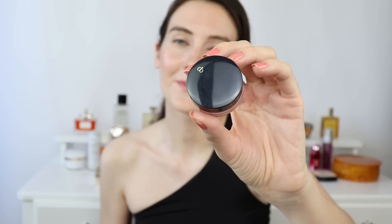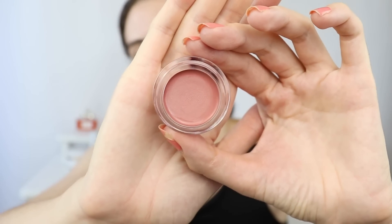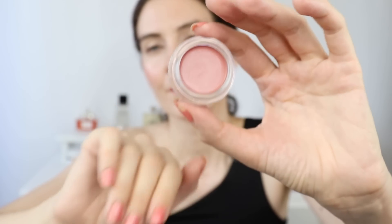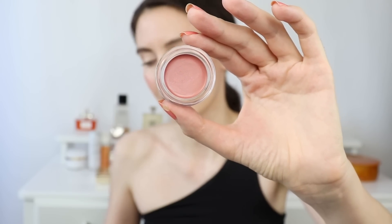I also finally tried one of the Clay Depot cream blushes - a lot of you have been recommending and raving about these blushes for a couple of years, and they were always on my wish list. I purchased number four. I have it on my cheeks today - it's such an incredibly beautiful, almost dusty pinkish rosy color. It's one of the most beautiful blush colors I have in my collection. You were right, thank you so much for the recommendation - these are gorgeous!